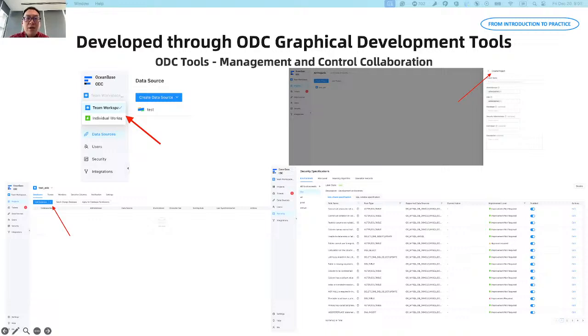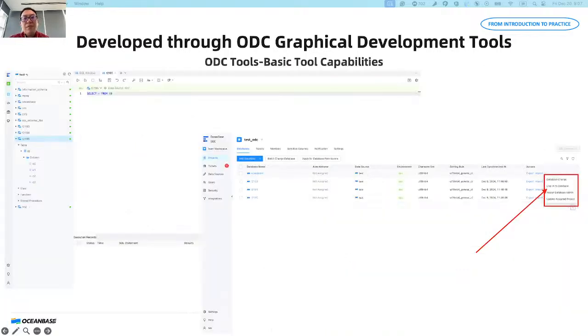In addition to the workspace, you can create a new project, add a data source, check ODC users, security items, and others. Next, let's look at the basic development interface. You can select a database and click log on to the database to enter the development interface of this database. We will introduce how to develop in the interface in detail later.